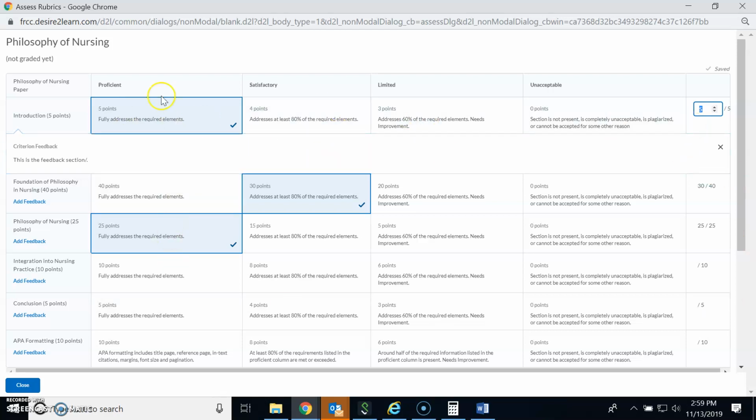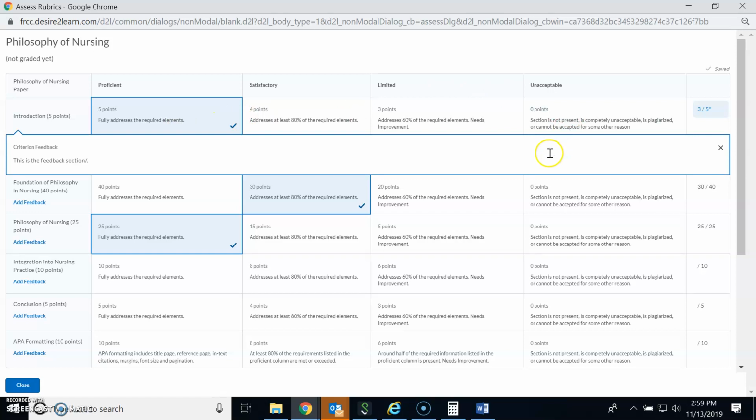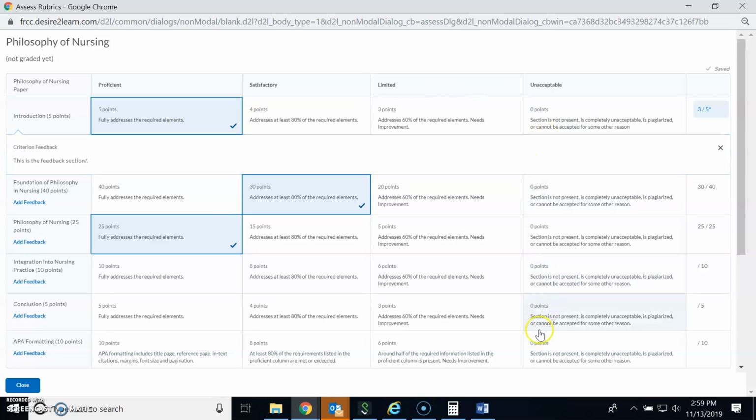My best guess of how they do that is they'll select a rating in the rubric, but then they come over here to this area where it carries over the 5 and they update that score to 3. They overwrite it. So what you'll notice is you get a special note that that's been overridden, but it still keeps it in that proficient category. So that's how they're using the range in their particular rubric, just to give you something to think about as we're working on rubrics.